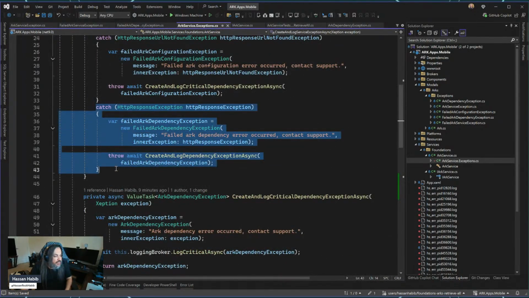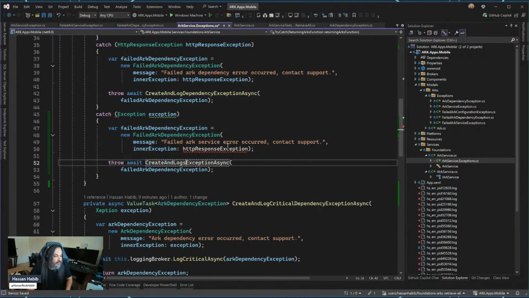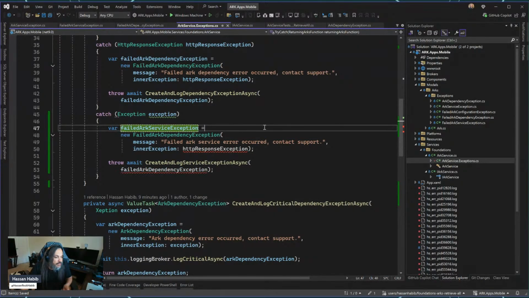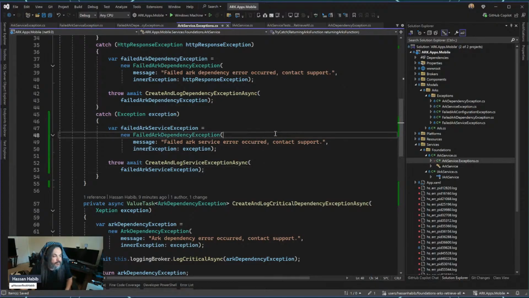Okay, let's catch the second guy. So this is exception. That's your generic exception. Here you go. And then this is ARK service exception. And this will be service exception. And that guy also, we're going to call it service. See, unit test is not really that scary if you just kind of get in the mood of it. Everything will just flow with you. You actually enjoy being that kind of in control when it comes to writing tests and understanding. You're mirroring these thoughts this way, right?